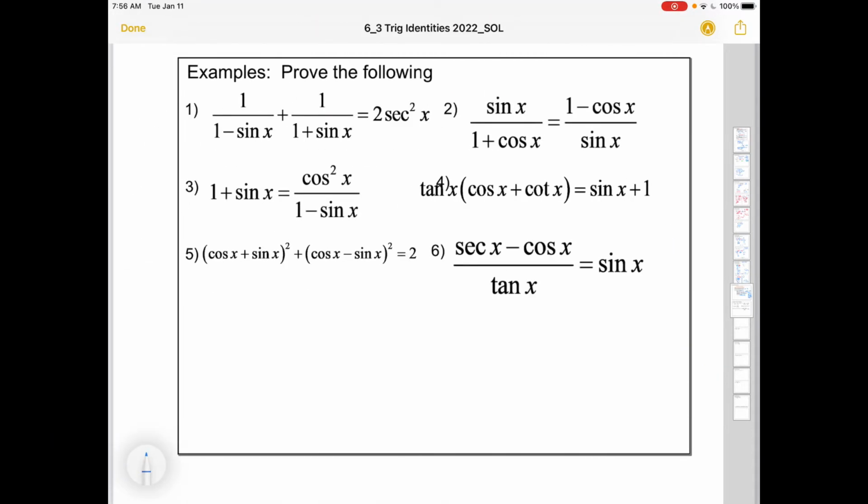In this video, I'm going to walk you through my thinking process for proofs of these 6, and also there'll be a secret 7th one at the end. But there are often many ways to prove a trig identity, so it's okay if you have a different way, but I'll walk you through what I'm thinking as I see each of these.